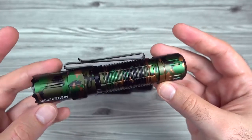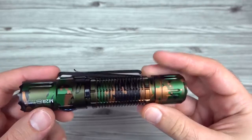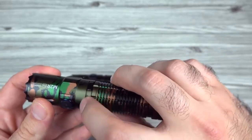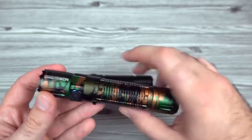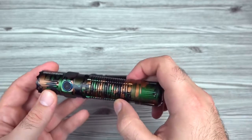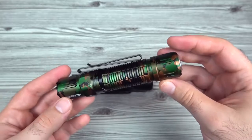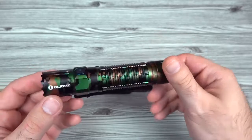This is a very unique camo. What I really like about it is the fact that not only is it brown, black, and green, which is exactly what you're looking for, it has different shades of that brown, black, and green. So if you can see here, this is more of an OD style green right here, but then if you move forward towards the head, you're going to get more of a vibrant green. Same thing with the browns, you're going to get more of a bronzish here. And then as we move back, there's more of an actual brown type color. So it's a lot of extra detail and extra work in this finish that we really didn't have to do, but hopefully you guys will enjoy and benefit from.